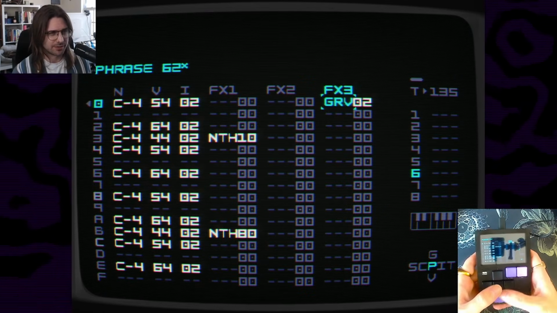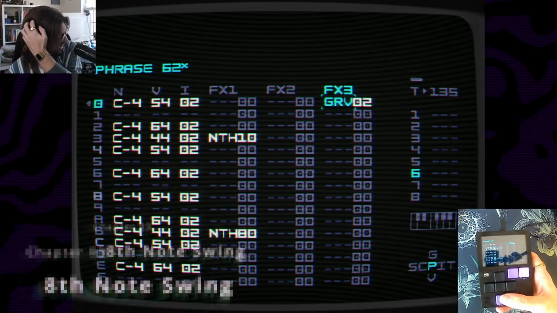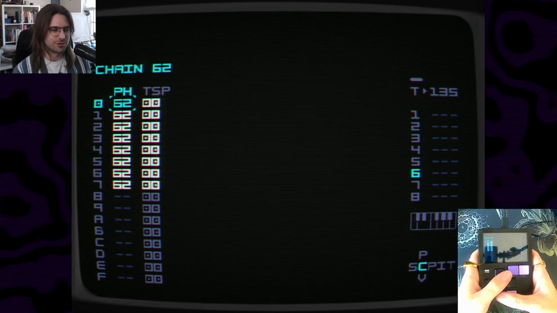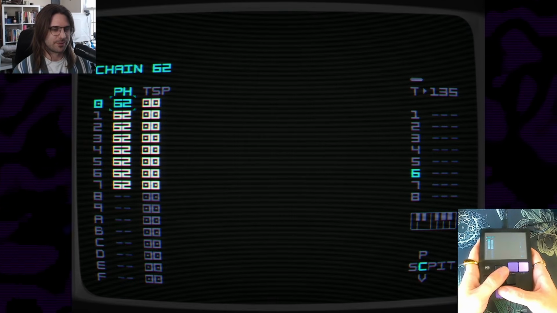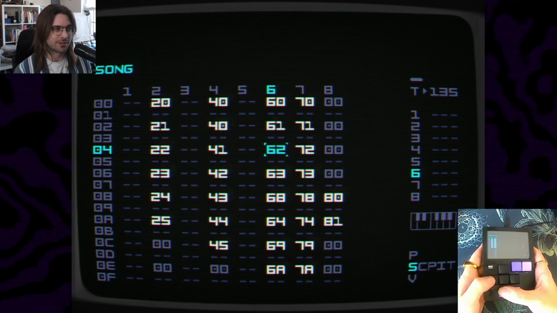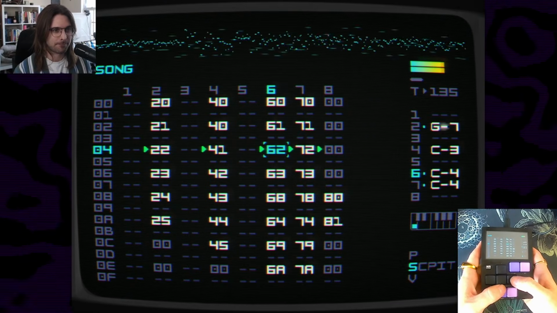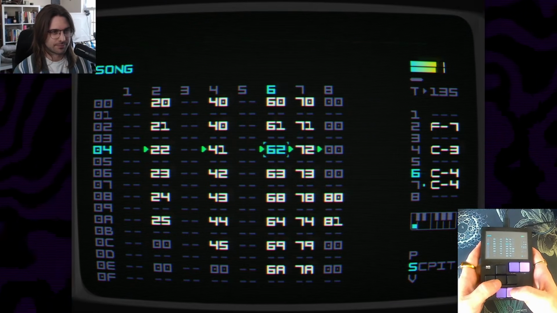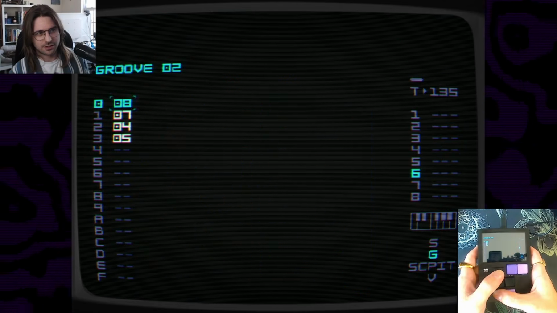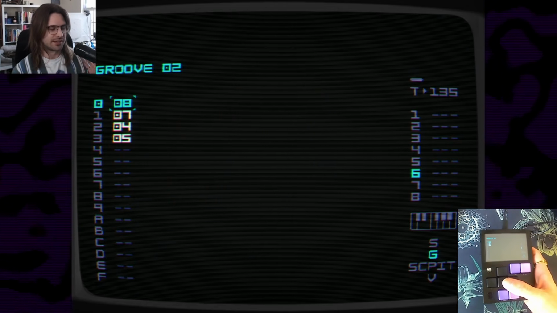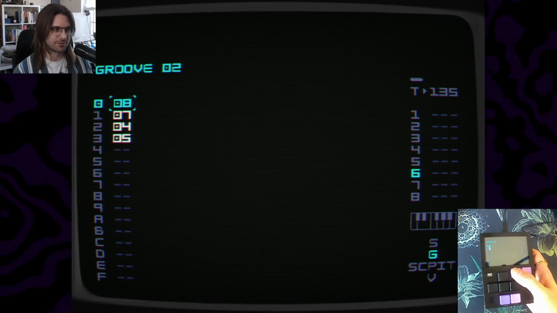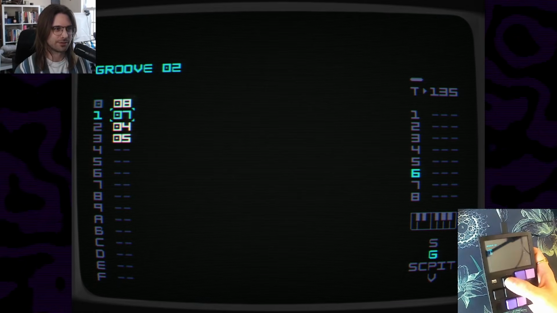So if any of you are coming from the jazz world, there's 8th note swing, which is a little bit harder to do on this particular device, in my opinion. This is my approximation of it. In 8th note swing, we're trying to achieve that same idea where the first 8th note is longer than the second 8th note. Now, an 8th note in M8 world is 2 steps long.